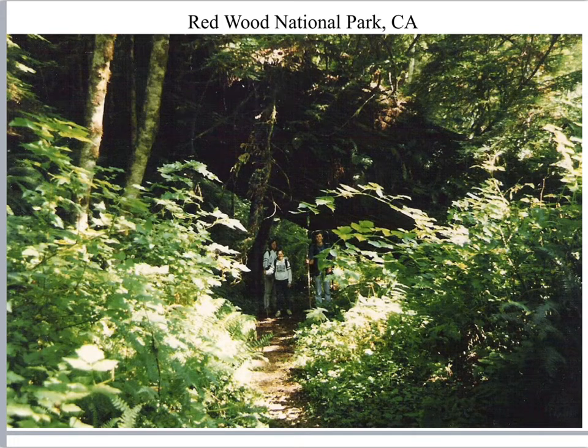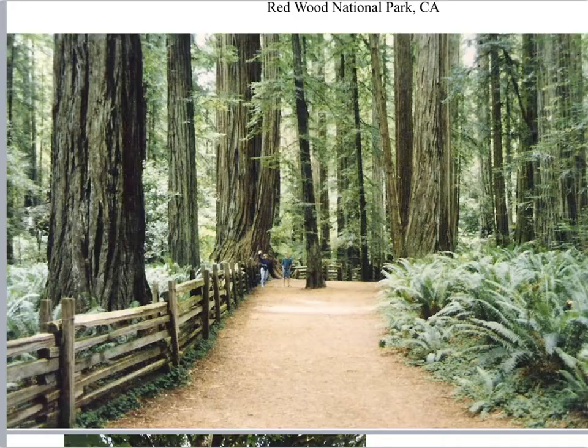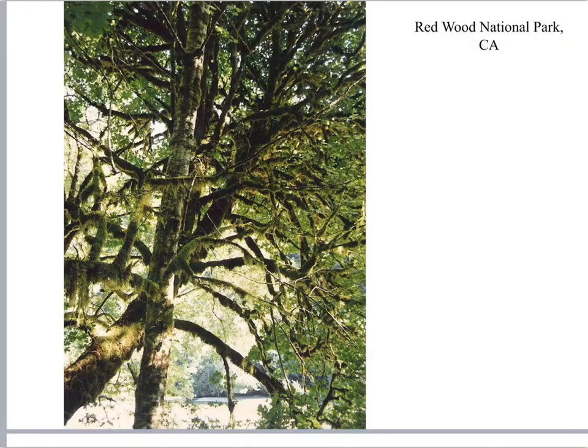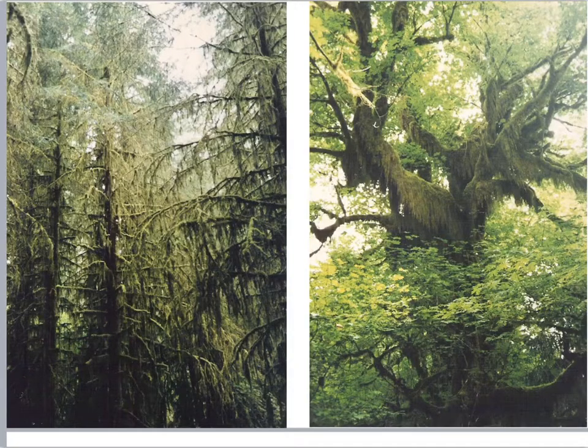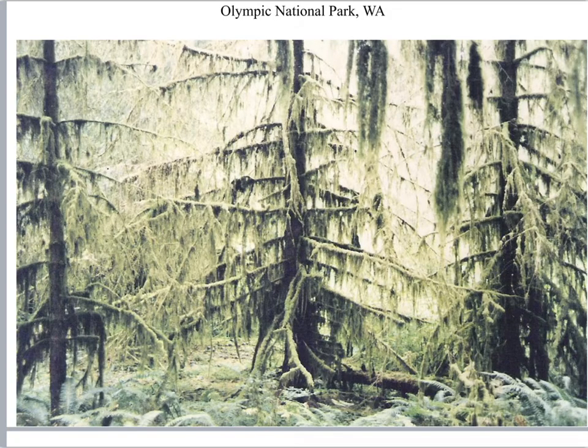It is relatively cool still. Again, this was summertime. We're in long pants and long sleeves. Another picture of redwoods. I highly suggest going here if you can someday. The moist air allows a lot of moss growth. Olympic National Park in Washington State. Again, you can see the misty, sort of foggy look to the air. Again, all that mist and fog allows for a lot of moss growth. This moss growth can be seen in Olympic National Park in Washington State.